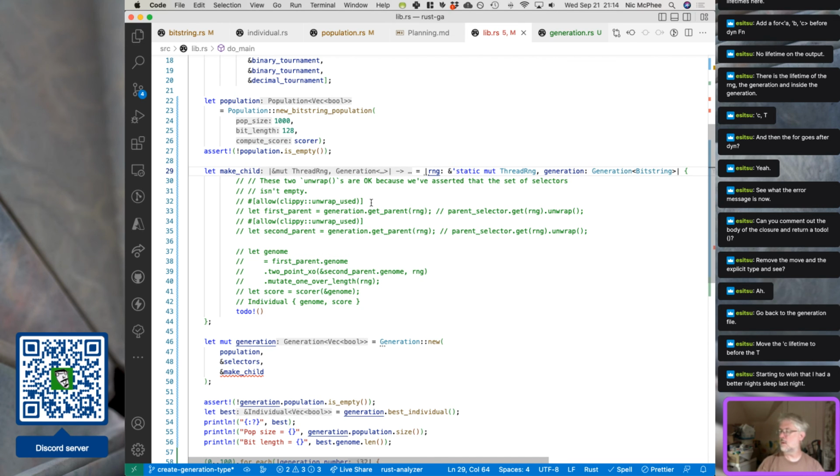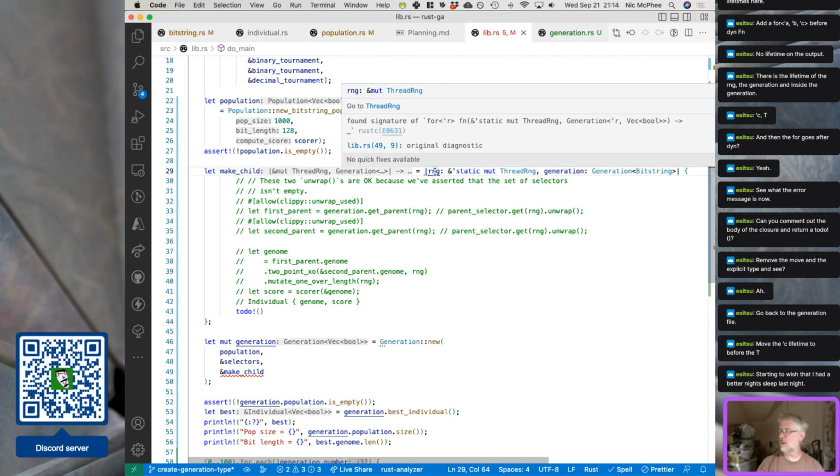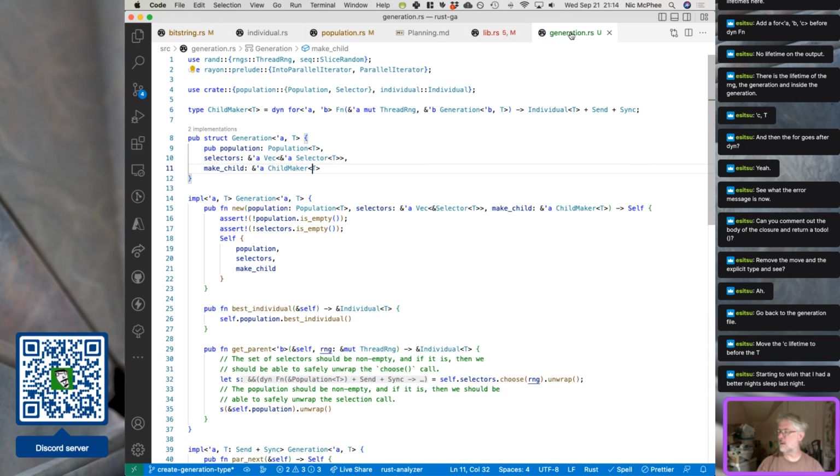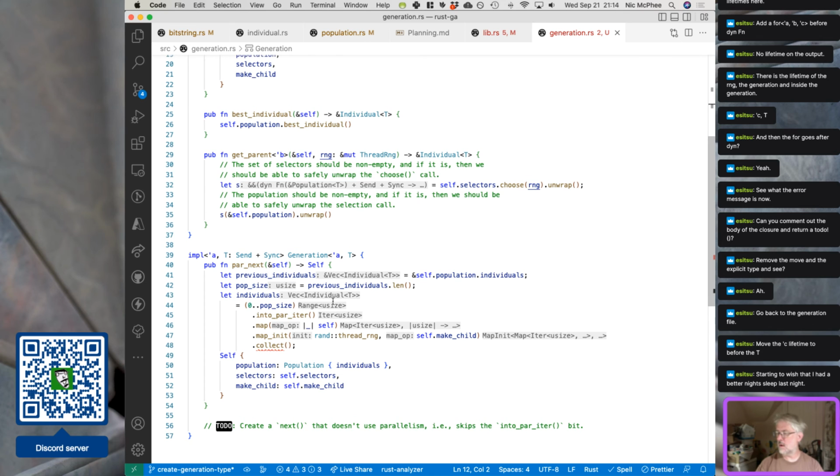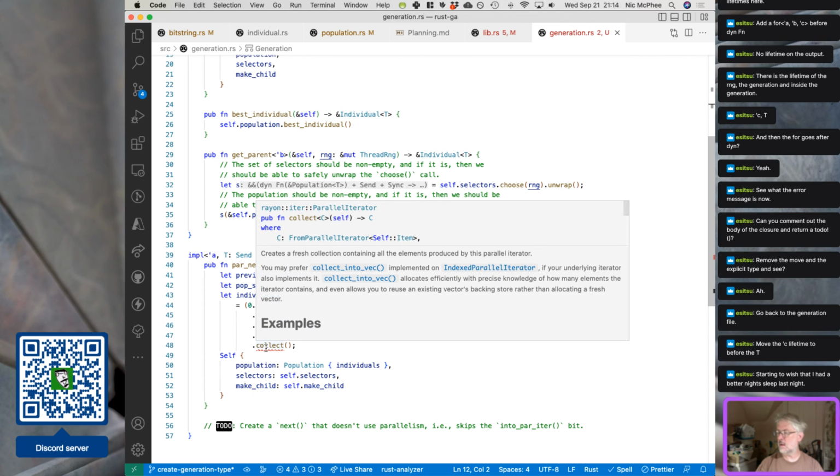Well, if we then go over here and we say this is static, that doesn't break anything on this side. Oh, yes it does. What do we break here? Collect. Really?